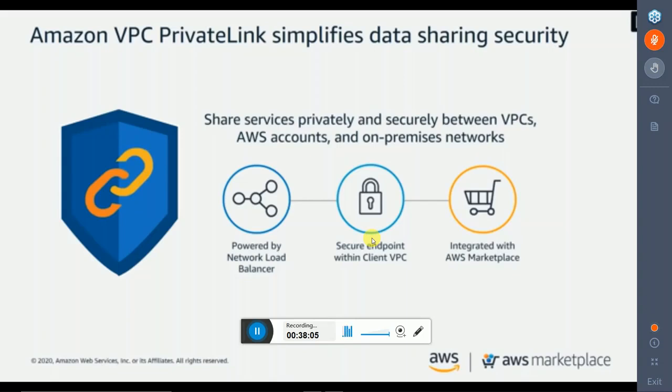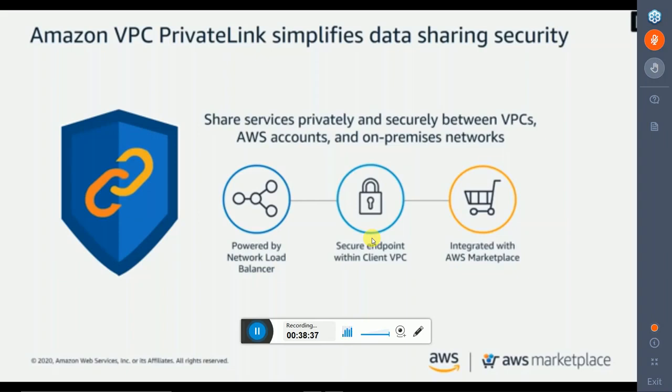And the answer really is AWS PrivateLink. What PrivateLink does is it simplifies the security of your data shared with cloud-based applications by eliminating the exposure of the data to the public internet. So once you set up a private link, all of your data will start to flow through a backbone network that AWS owns and directly traverses over that backbone network and not the internet.